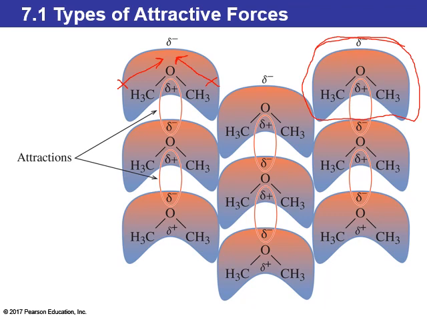We said that London dispersion is like a temporary dipole. It just happens for a second because the electrons happen to be on that side. And here, the electrons are more stuck to the oxygen than they are to the carbon and hydrogen for a longer period of time, on a more regular basis than what was happening in the London dispersion. So this is a much stronger interaction.